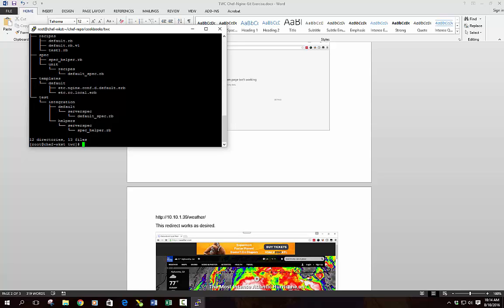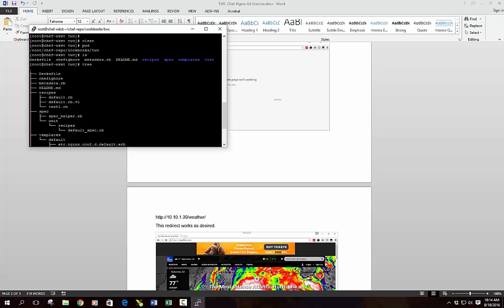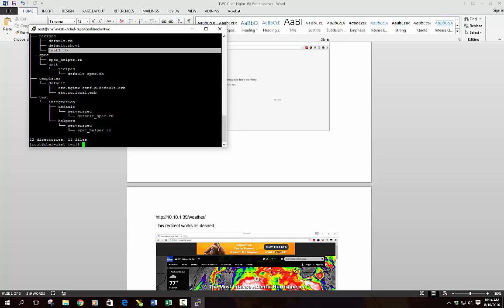Under recipes we have default.rb and test1.rb. And under templates, we have etc nginx conf.d default and etc.rc.local.erb. And these are two templates.